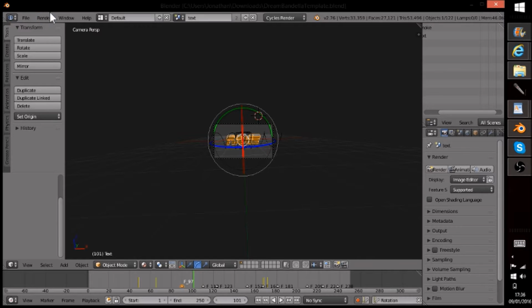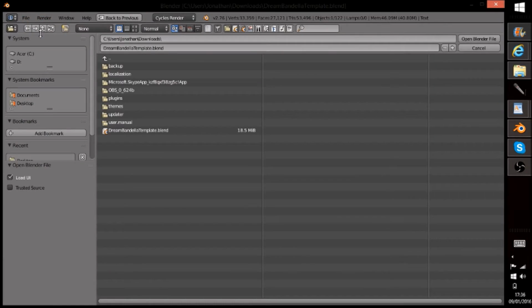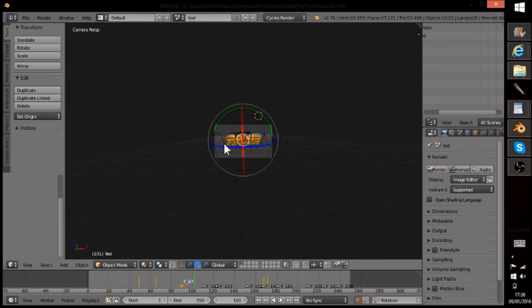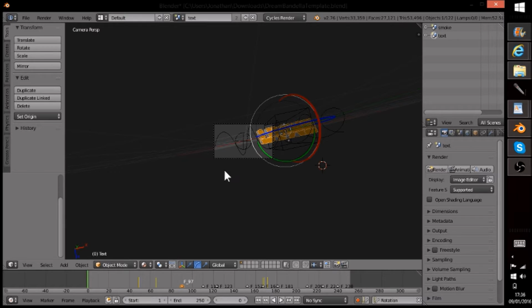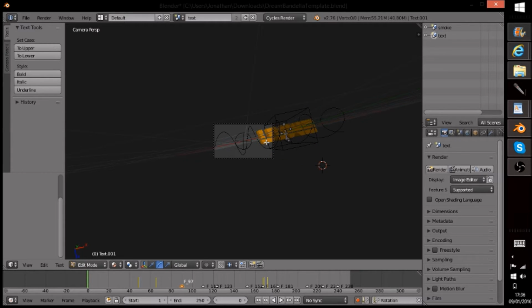So once you've opened up Blender, you want to click on file, open, and look for your file that you've just downloaded. So yeah, I'm just going to open up my template that I found on that guy's YouTube channel. At the moment it says name, so to change what it says, you want to right click and press tab on your keyboard. I don't know what it is on a Mac, you just have to find that out, and then you literally type whatever you want. So I'm just going to type test, for example, because this is kind of a test and I'm just showing you how to do it.